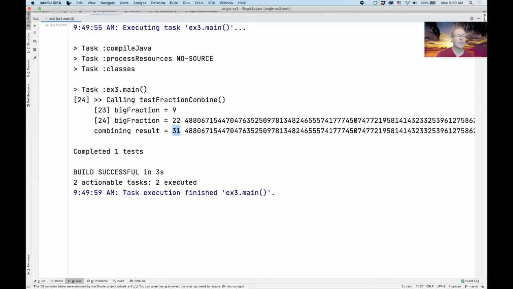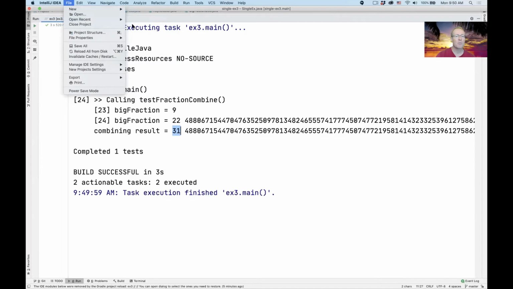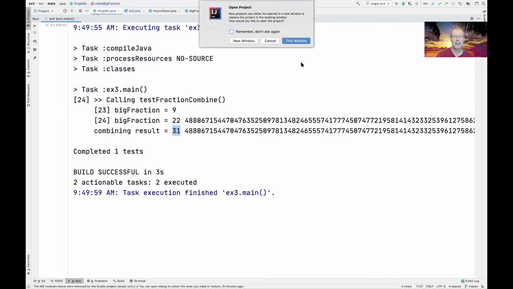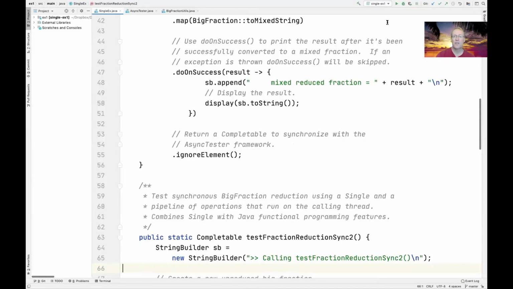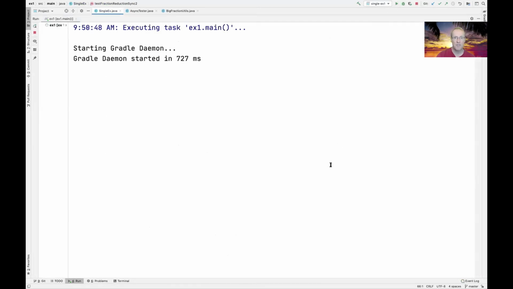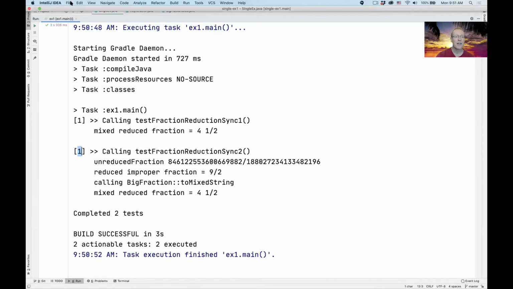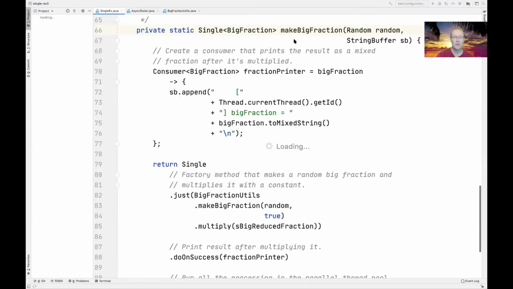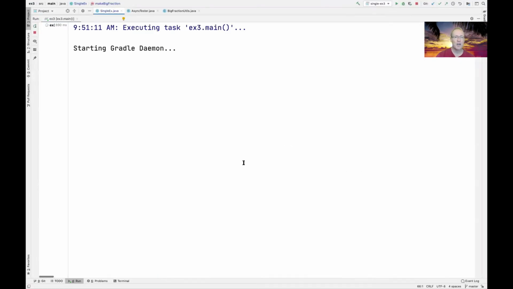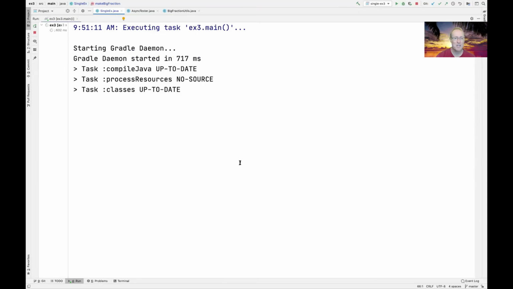I want to show you something else too, because I don't think I showed it before, or I didn't pay enough attention to it. Let's go over here and run the first program. This is the first one we did, the Single ex1 example. You can notice that in that case, everything ran in the main thread of control. So it was always running in the calling thread. And then all the other examples that we've looked at since have been running things in background threads. So when we run those, threads are printed in different ways because they're running in the background.